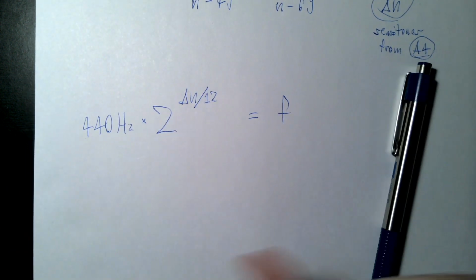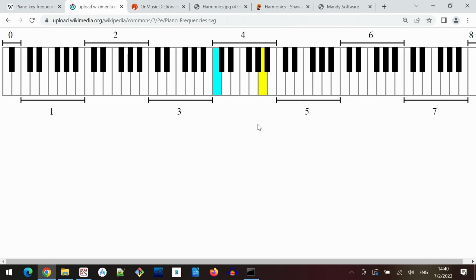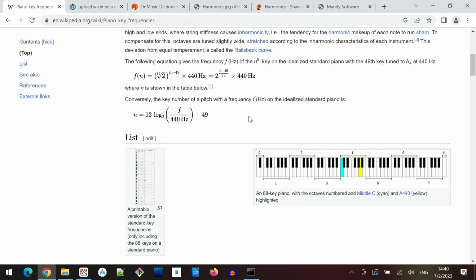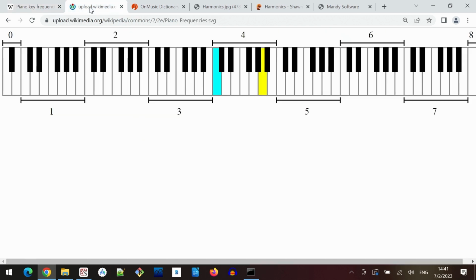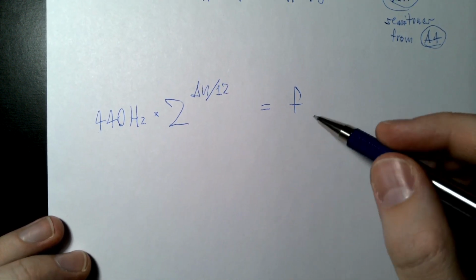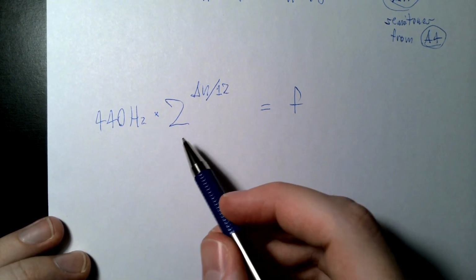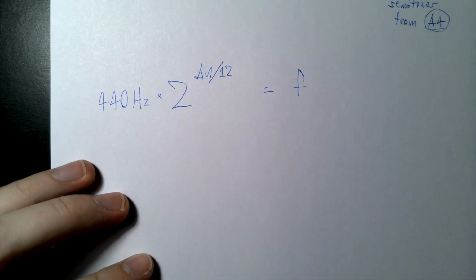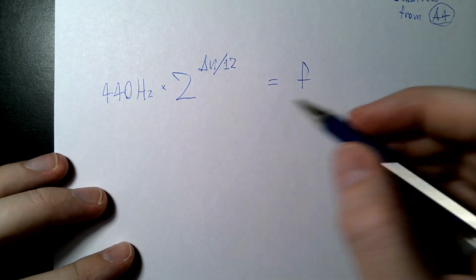So there we have it, and then we can go back to the Wikipedia page and make sure that we have this right. So n minus whatever note you're starting with as the 440. Yeah, so delta n over 12, 2 to that power times 440 Hertz. So that is correct. We just derived that equation. So what this allows us to do is calculate the frequency based on the note number. And then we need to go backwards too.